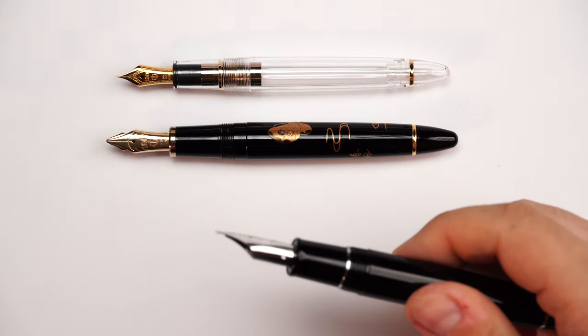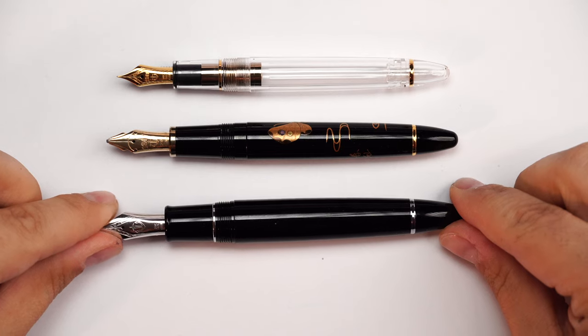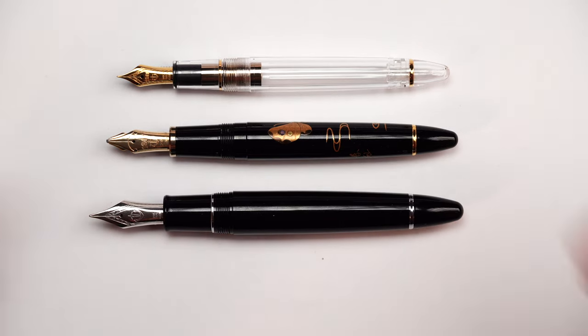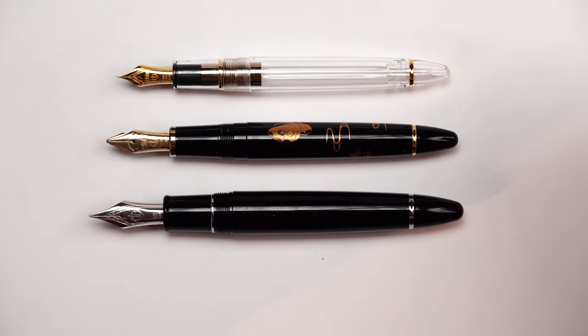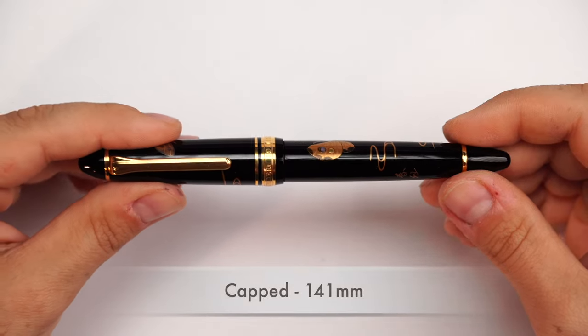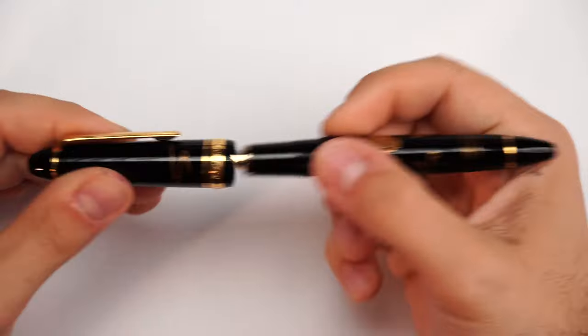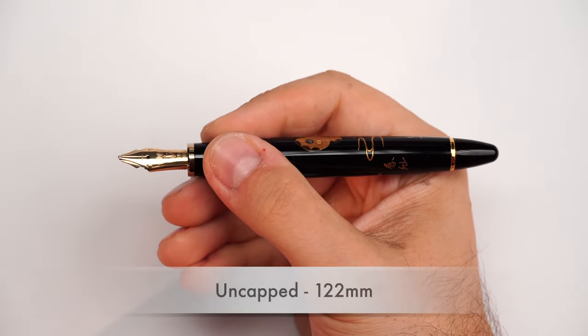In between the 1911 Standard and the 1911 Large, there isn't a huge difference when the fountain pen is uncapped. But if we put the King of Pens side by side with the Large one, it's a huge difference. Capped like this, the fountain pen measures 141 millimeters between ends. Uncapped like this, in writing position, it measures 122 millimeters.